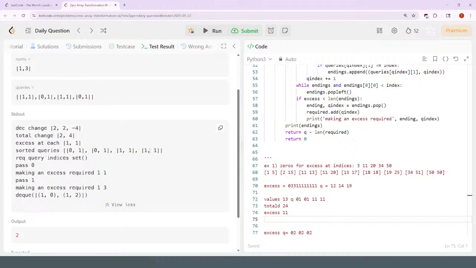So at index 1, the endings would be for 0, 1, and 0, 1. It sees that the number of queries applied to the first index is in excess by 1.